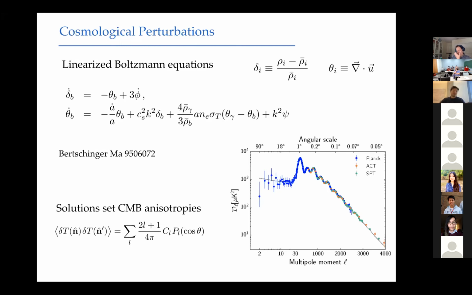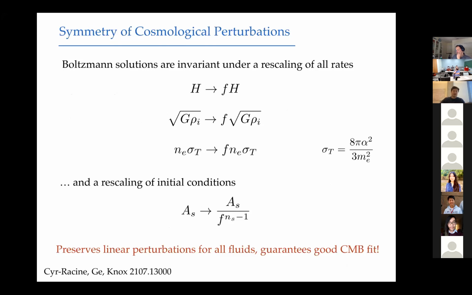And then the solutions to your Boltzmann equations, as you propagate them forward in time, at the snapshot of the last scattering surface, give you something that you can convert into the plot that we're seeing here. This is a plot of the CMB temperature power spectrum. And the solutions to this Boltzmann system ultimately determine your CMB anisotropies. They're sensitive to the composition and the interactions of the fluids that are present at early times.